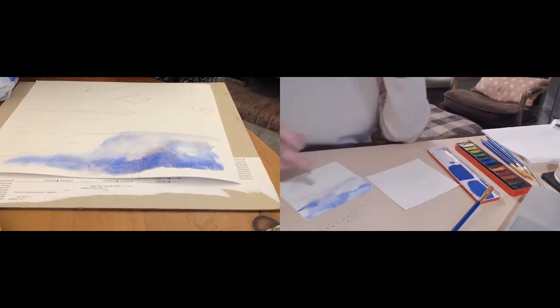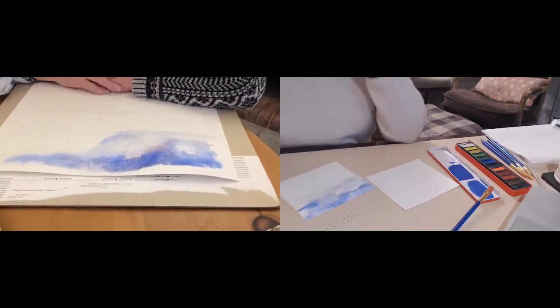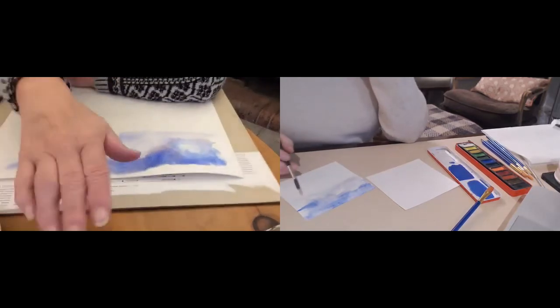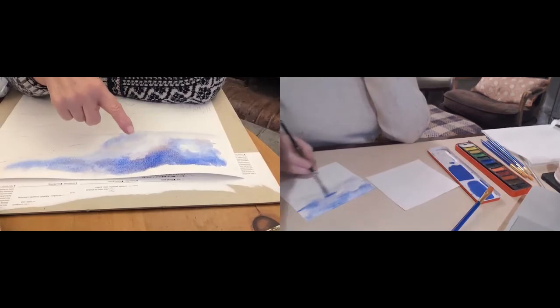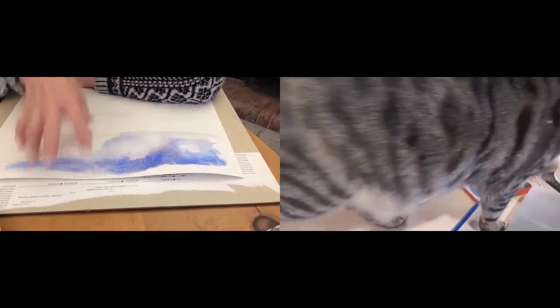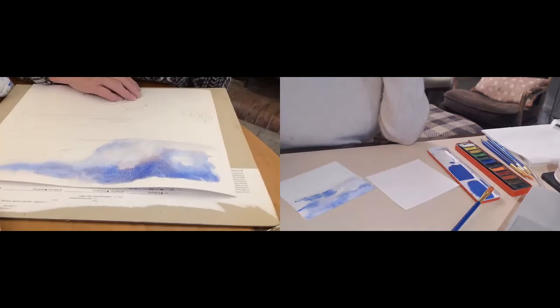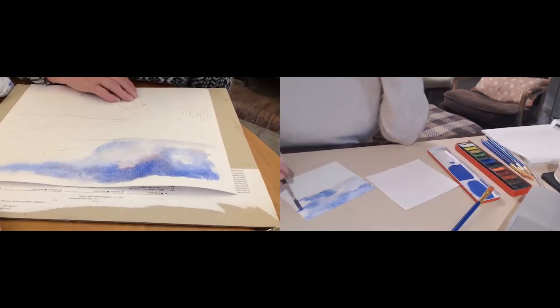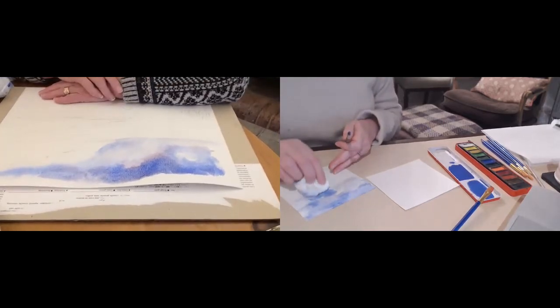Can I just add more water at this point to keep it shiny? If you add more water, you'll dilute everything you've got on the page. Remember it does two jobs — it will not only allow you to spread the paint about, but it will also make it lighter. We had a cat moment — she obviously wanted to get involved and come in for a paw print.